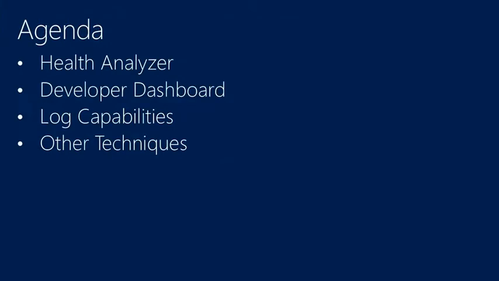On the agenda today, we're going to move through things pretty rapidly because we have quite a bit of ground to cover. First off, I'm going to take you through the Health Analyzer inside SharePoint 2013, the developer dashboard. Some new functionality has been added there, and it's actually really cool. So I'd really love to end this session with everyone taking that away and using it at home. And I'm going to take you through some log capabilities that you might not have even known existed inside SharePoint 2013. And depending on how time goes, there are a few other techniques I'd like to take you through that may or may not impact your ability to troubleshoot your SharePoint farm.